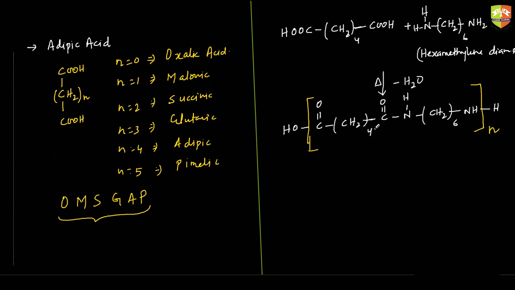So, this molecule, this polymer, in general we call it as polyamide. Why polyamide? Because in this we have amide linkage, C-O-N-H bond. So, it is an amide linkage. So, in the polymer like this, we have many amide linkages. That's why we call it as polyamide. And the commercial name of polyamide, we also call it as nylon 6,6.